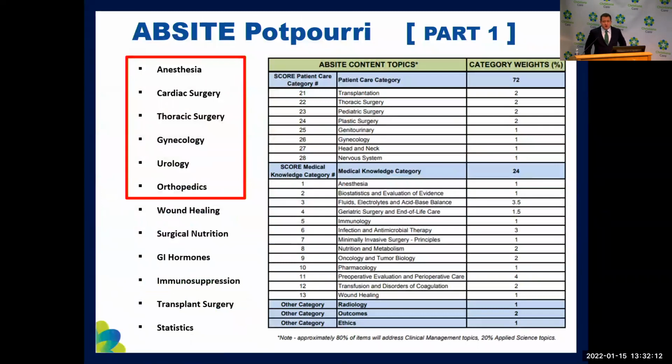It's everything you don't really want to study, but is tested on the exam. And I broke it up into two separate sections. We'll do another one tomorrow, focused more on the basic sciences, stuff that they might test you on. But for today, I thought we'd go head to toe through our subspecialists, and stuff that the American Board of Surgery thinks is important to general surgery residents in their training and tends to test on in ABSITE. Again, some of this stuff seems minor and we tend to gloss over it in our studies, but it still accounts for in total about 50 questions on your exam.